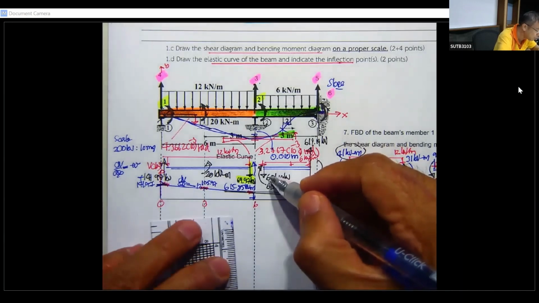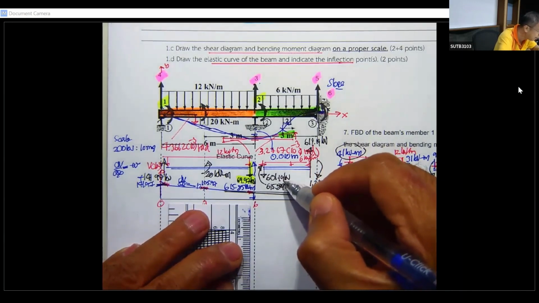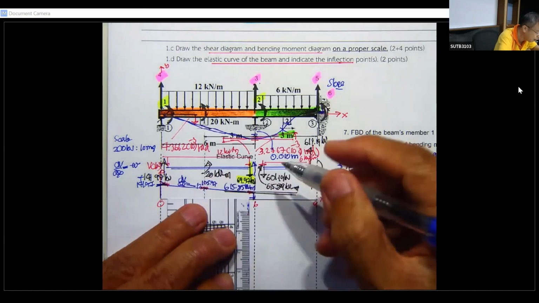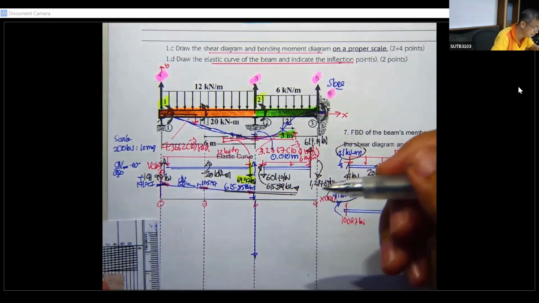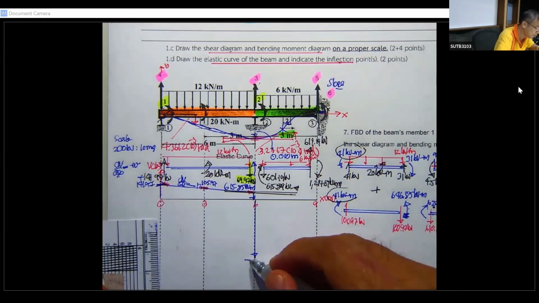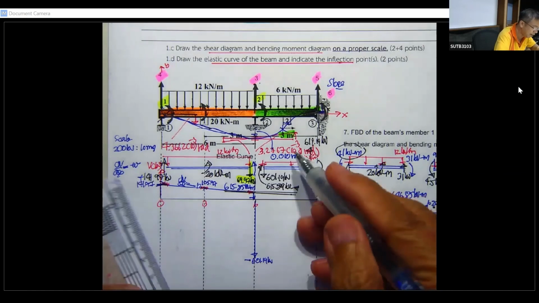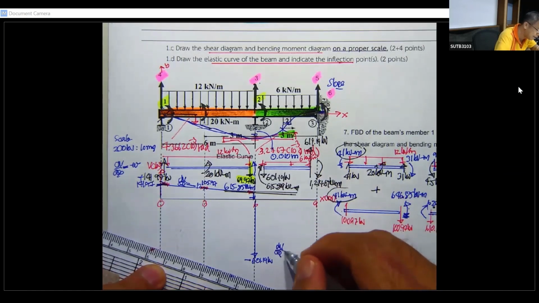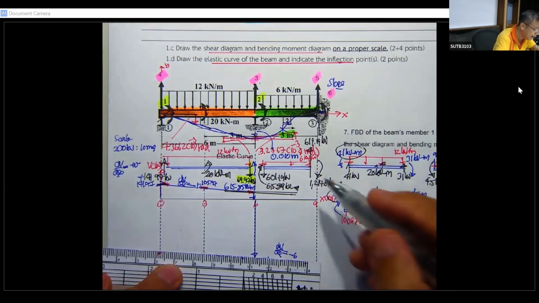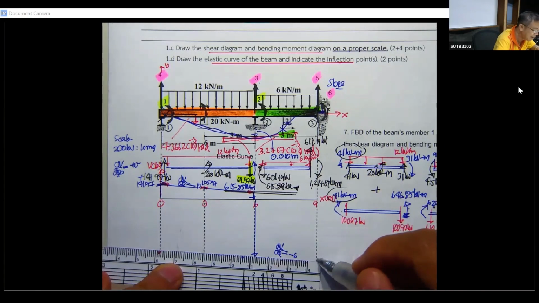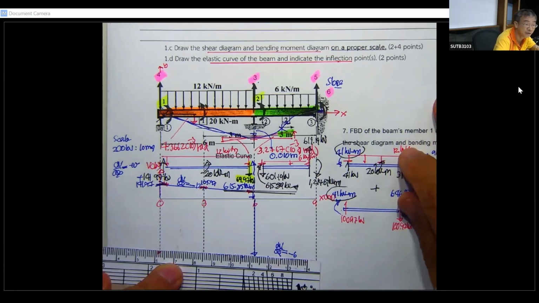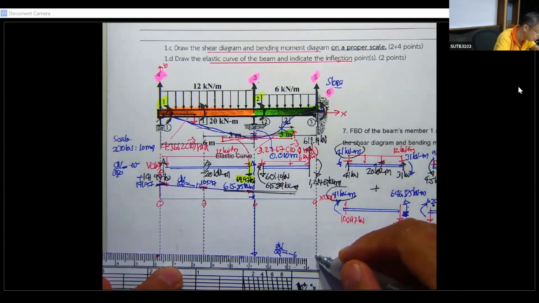Okay, and then come to the second one. This one is going to take you 601.19. By scaling this, you will take it for 30 millimeter minus 601.19 kilonewton, and then you have the dV by dx equal to minus 6. This one is going to get downward, and see you can get 6 larger than this, minus 619.19. By doing this, it's going to be like that, and then the slope is going to be something like this.